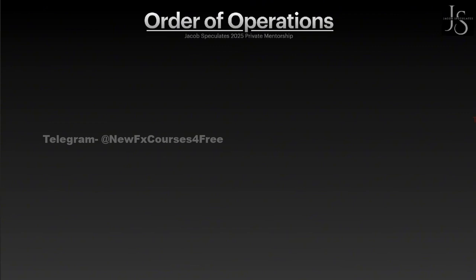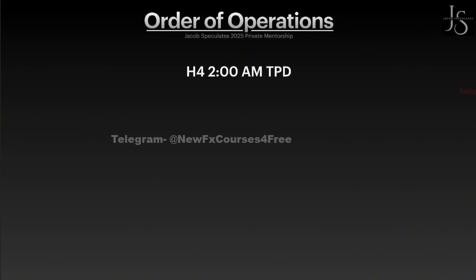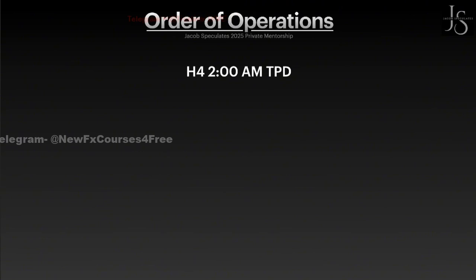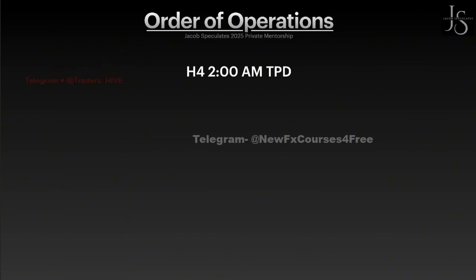So personally, the first thing I look for coming into a trading day is a 4-hour 2 a.m. TPD. If I see a 2 a.m. TPD form, then I'm looking for a 1-hour reversion level, and I'll use that as a key level, and I'll look for price to drop back within there, either at the news release at 8:30 or the 9:30 opening bell, and I'll use that for an entry to get alongside with a move.